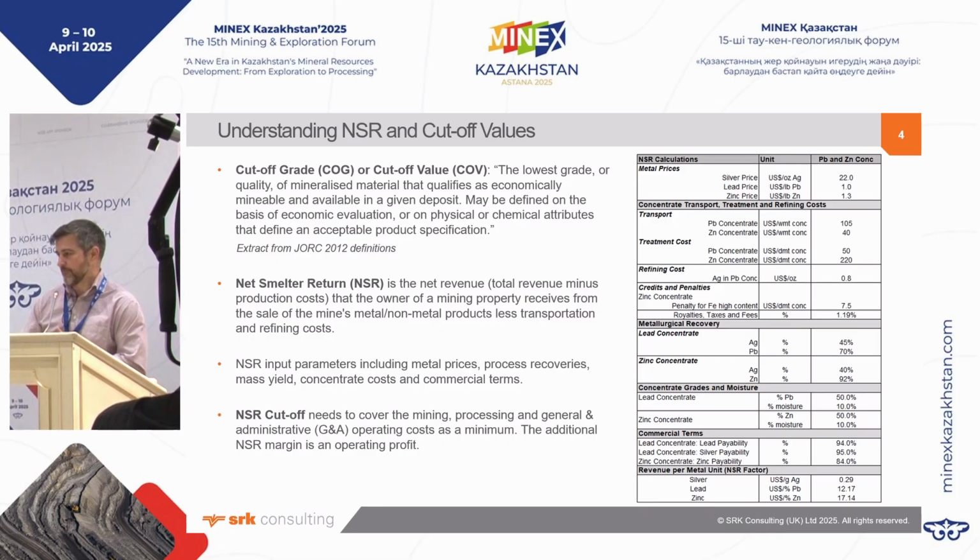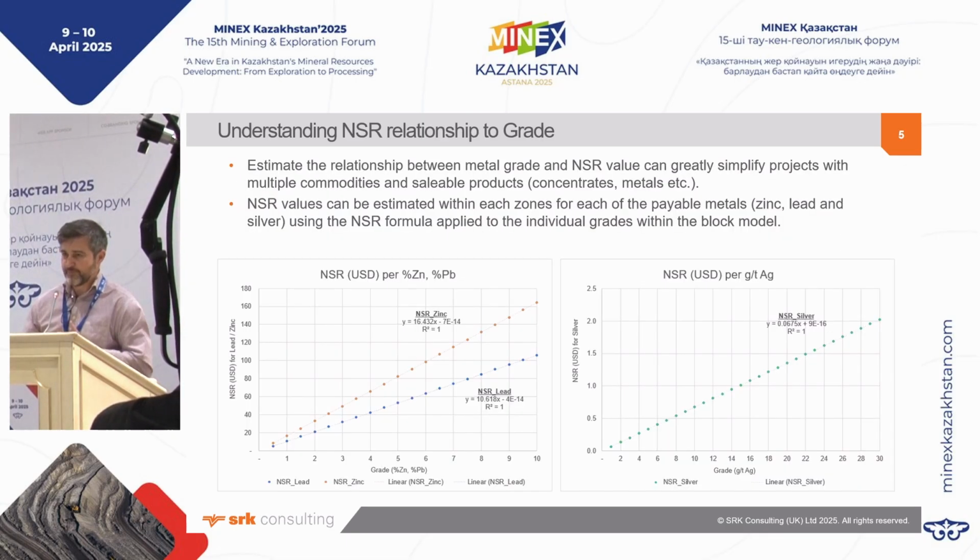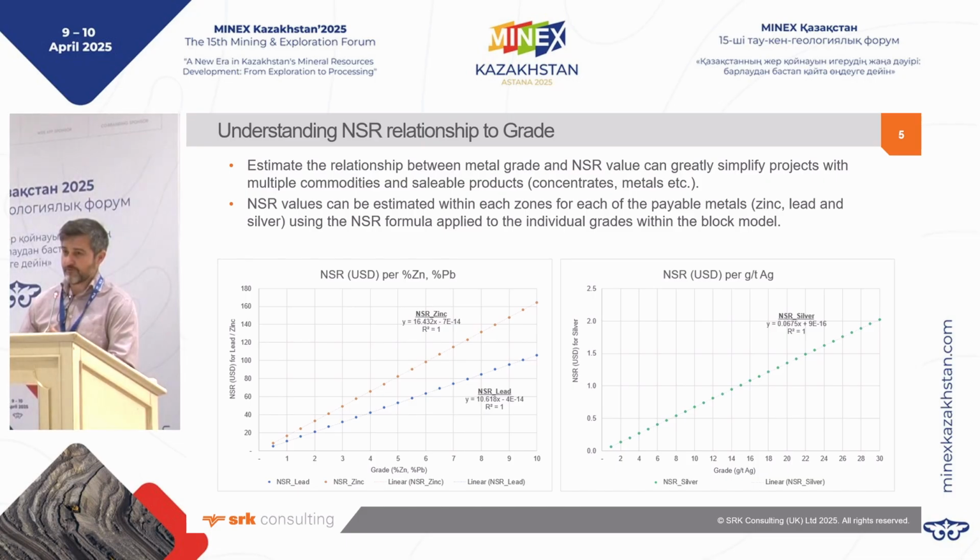If it's a complex ore with multiple metals, what are the options there in terms of splitting that into multiple concentrates? In terms of what is it going to cost to get those concentrate tonnages from that single ton of ore to a smelter? What's the cost of that, considering there's going to be a moisture content applied to that? When it gets to the smelter, what's a reasonable treatment charge to apply to that? What's the smelter going to pay you for those metals that are within those concentrates? Are there refining charges for precious metals, etc.?